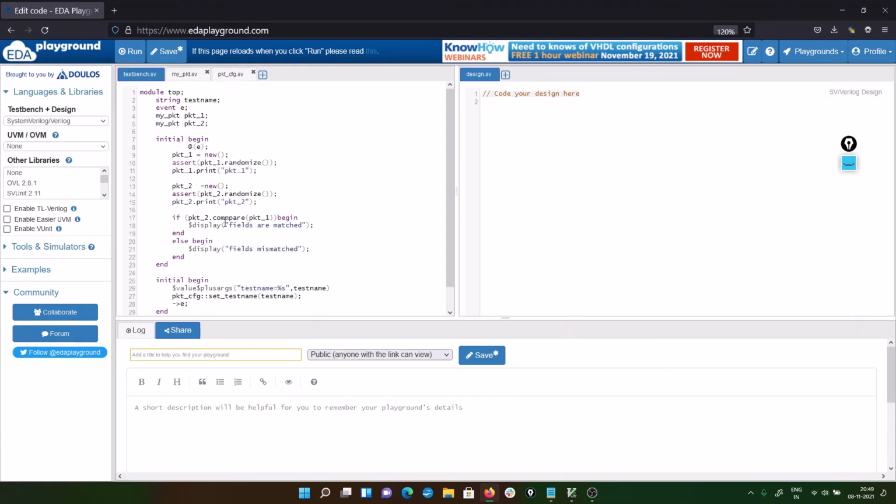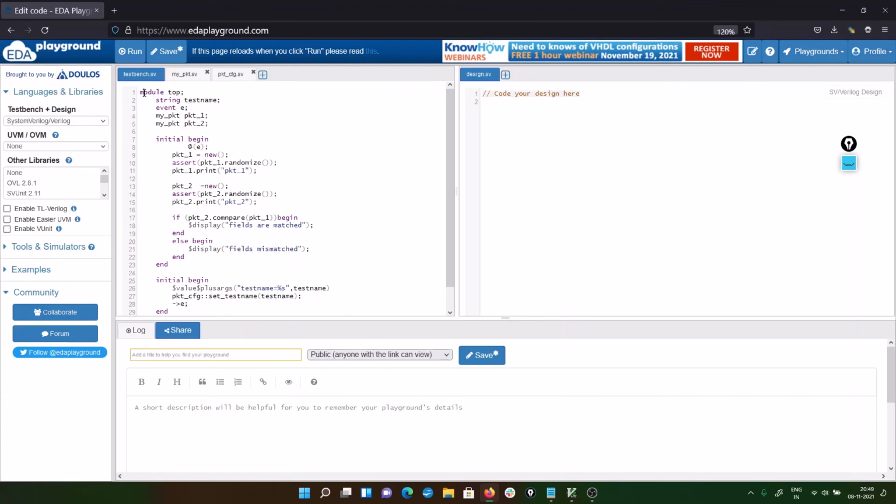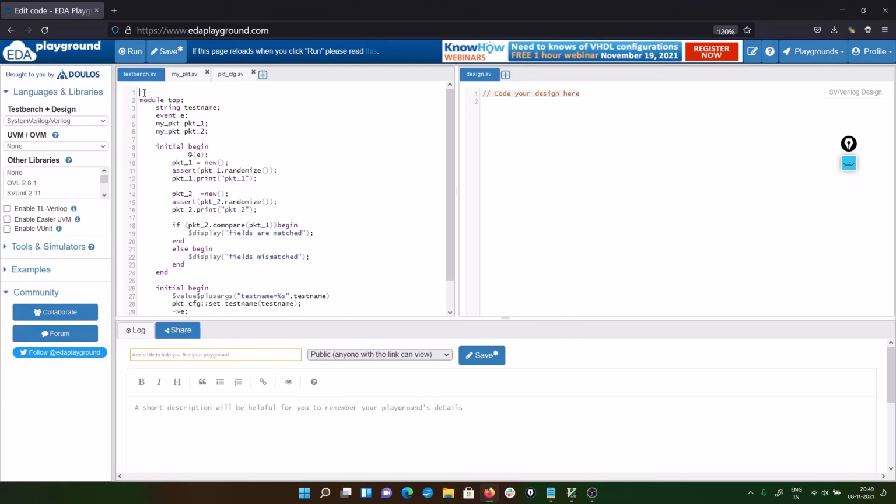This is our top module, this is my packet class, and this is the configuration class. Also we need to include all these files over here.